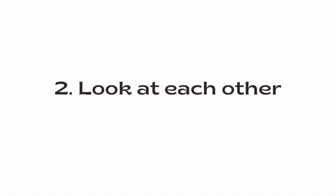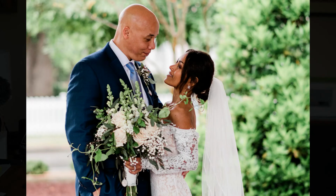The second pose that I usually have them do most of the time from that standard portrait is to look at each other, no matter what pose you're in. If you're smiling at the camera, okay, now look at each other. It's just a really easy way to get very sweet moments with the couple. Even if you have her hand wrapped around his arm like he's escorting her and you're smiling at the camera, okay, smile and look at each other. It's just a really simple pose, and it makes for really sweet moments.